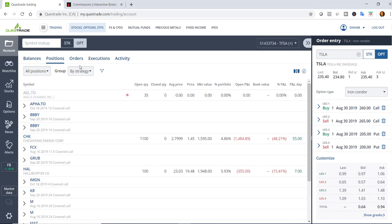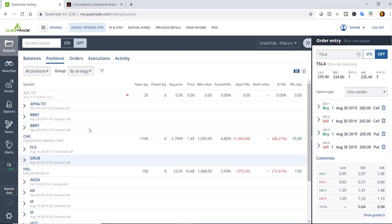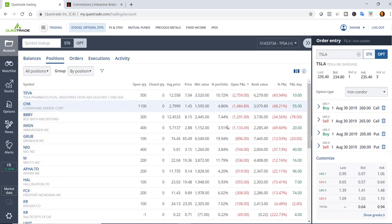This is something I'm considering. It depends on if I think I can recover the losses that I currently have with these positions with a few trades with Facebook. So if I look at my positions quickly and I put them in order of P&L, you can see that I'm down really big numbers here, 2,700, 1,400, 1,200. Yeah, I don't think so. With Facebook's call premiums I can maybe get 500 per month. So it'll take a few months to compensate for these losses. So yeah, I'm probably not going to sell these positions and accept the losses.